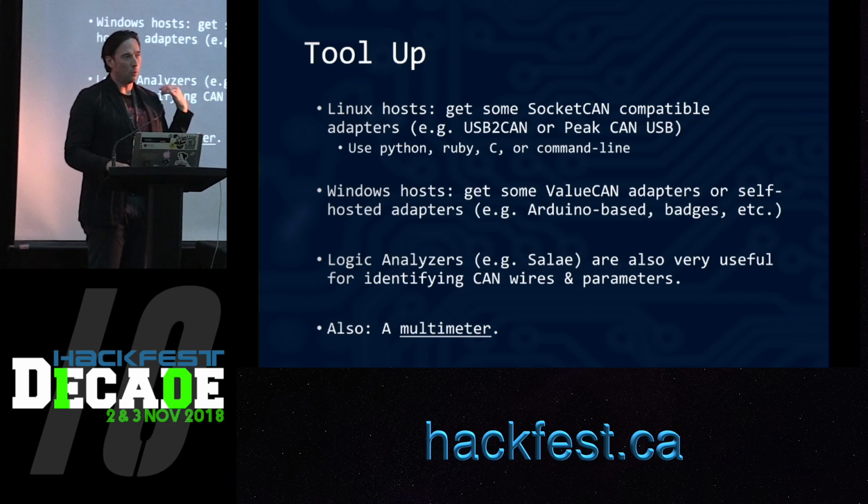In Windows as well, if you want to have like the nice Wireshark kind of view of things, then you're going to want to buy some software like Intrepid's Vehicle Spy and get some ValueCAN adapters, and that's a path you could take as well if you like that Wireshark kind of view. Also, get yourself a logic analyzer, right? Saleae logic analyzers are not really that expensive, and they will decode CAN.